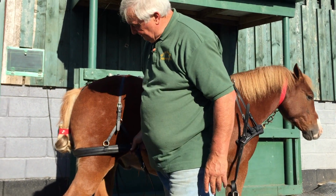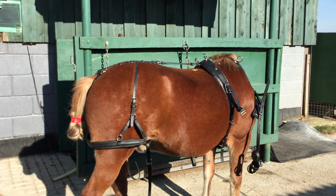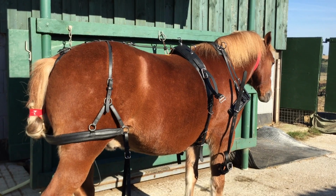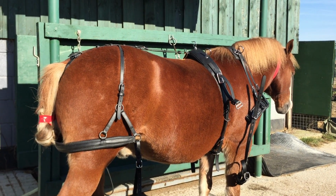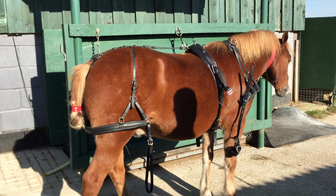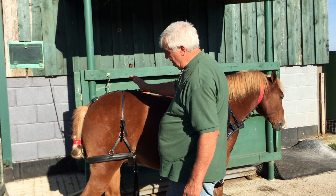So you can see there is just about right. Let me just come back here and have a look myself. Yep, more or less. Could go up a tiny bit more, but basically for now I'm going to leave it there. As I say, the finer adjustments will be done when we fit to and do the final bits and pieces. Some people say, which is perfectly true, when you're adjusting it's always best to leave them like that.